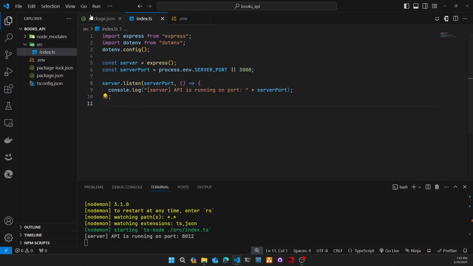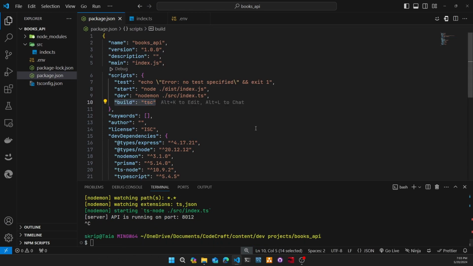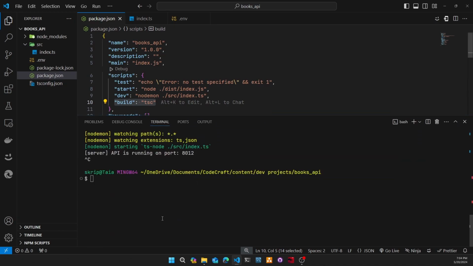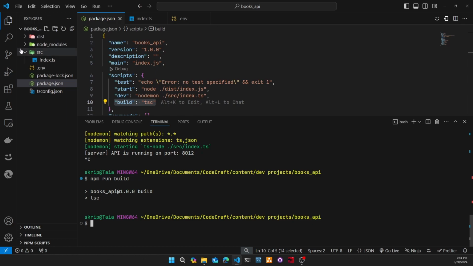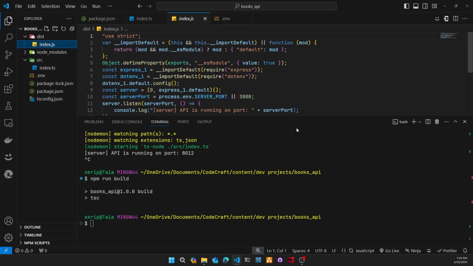Let's just test out our other scripts, and let's try and build our code. Let's turn off our server again. Let's try out the build script. npm run build. Something's happening, and what happened was the TypeScript compiler created this folder and put the compiled version of this index.ts file as an index.js file.